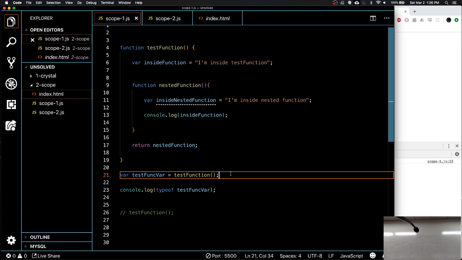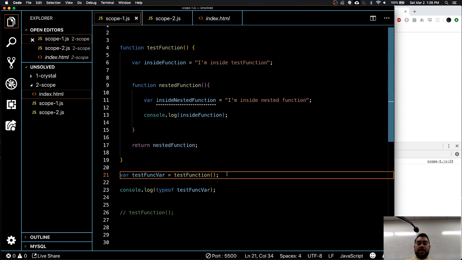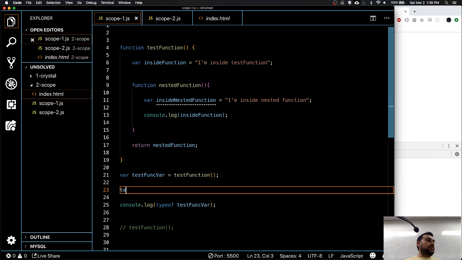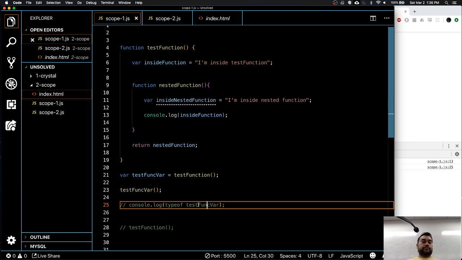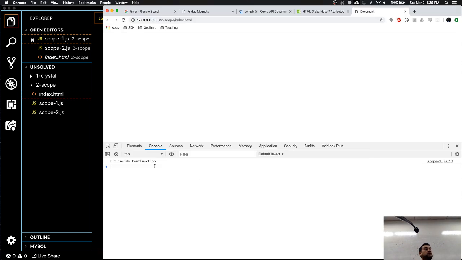So what is happening over here? I'm returning, and what is the return type for this test func var? It is a function. Why is it a function? Because I'm returning a function over here. So can I do this after that? Test func var. I totally can. I can call this as a function and it will work.